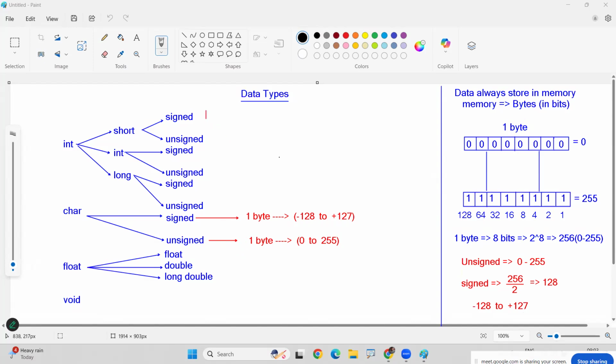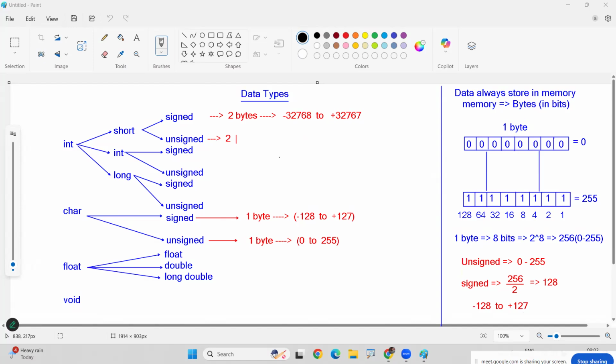Short integer occupies how many bytes means what? 2 bytes memory. 2 bytes means what? 2 power 16 value. 65,536. If you make it half, minus 32768 to 32767.